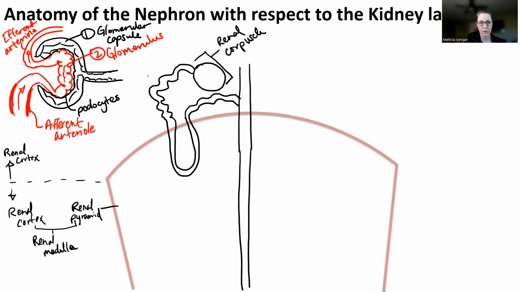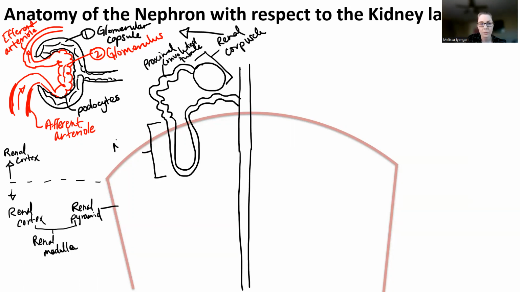Okay. And then what you should see is the next part is called the renal tubule. So all that's the renal tubule. I'm just going to forego actually writing renal tubule. So you can think the renal corpuscle is made up of the glomerular capsule and then the glomerulus. Then the tube coming off is the proximal convoluted tubule. Okay. Then what we're going to see is we have this loop portion, this U-shaped loop.